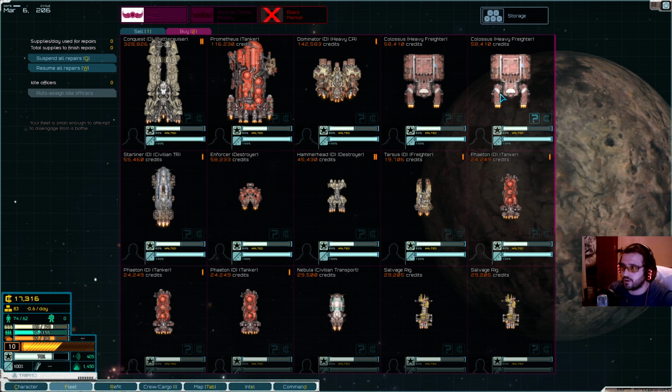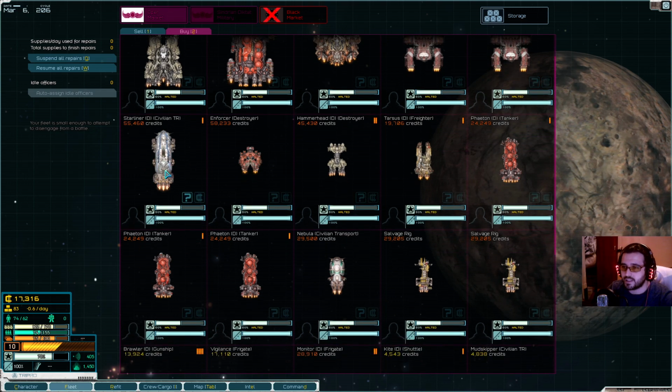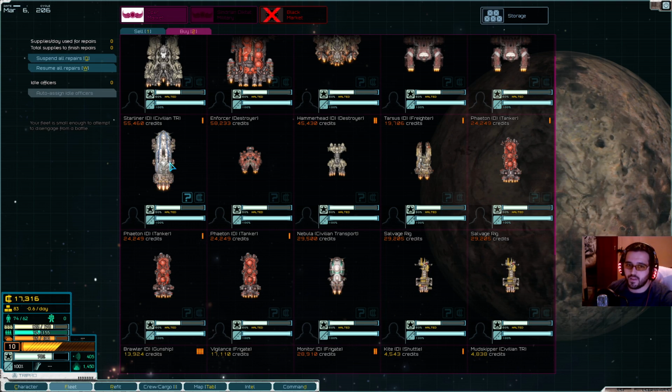Colossus is just a heavy freighter. It's not used for combat, but it's just going to increase your inventory capacity by a lot. Starliner is a civilian ship. It's used for carrying soldiers, useful for when you want to carry around a big crew that you want to use to colonize a planet.